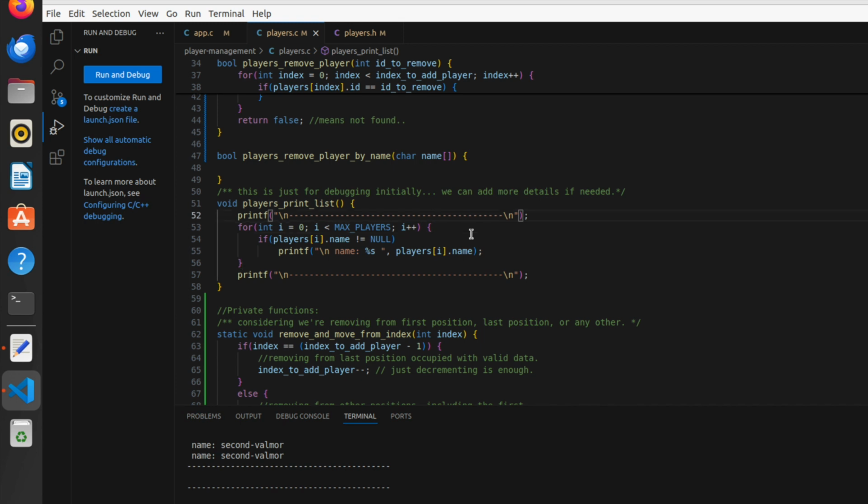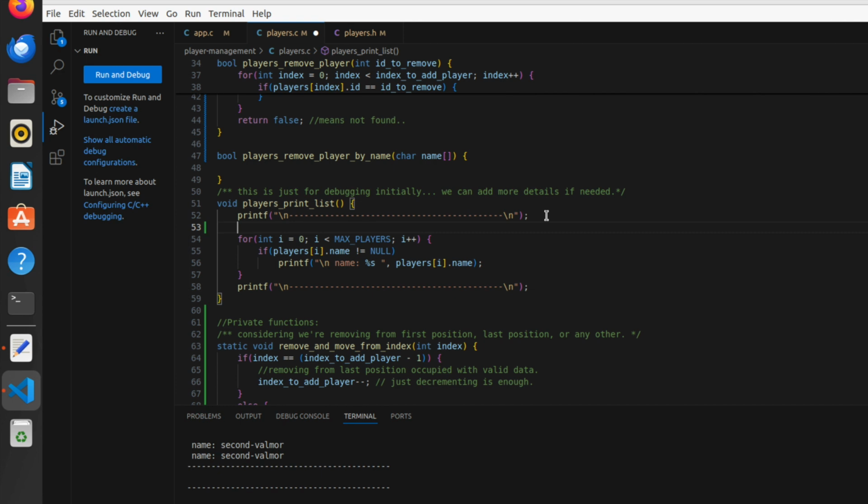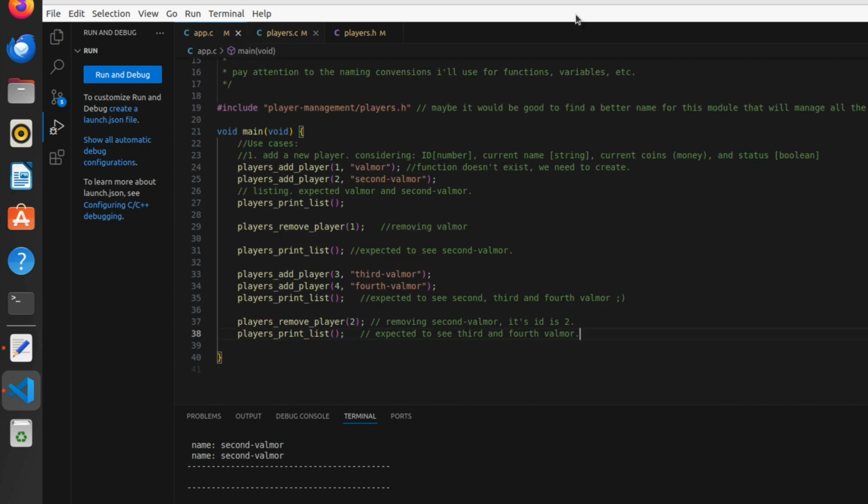The loop can't go to 100. Max players is 100, we can't go there. What's the variable that tells me the latest valid element added? Yes, index to add player. That's the guy.